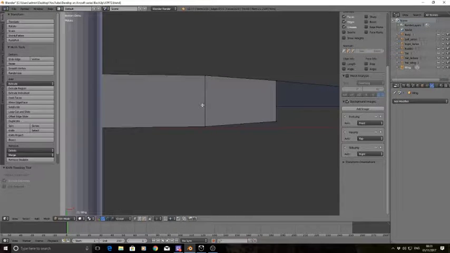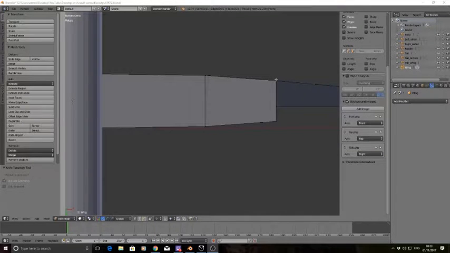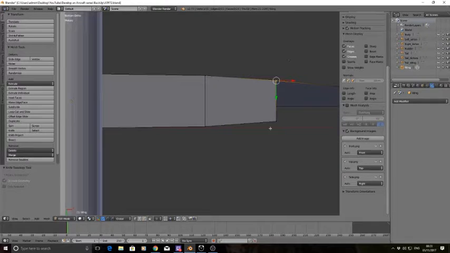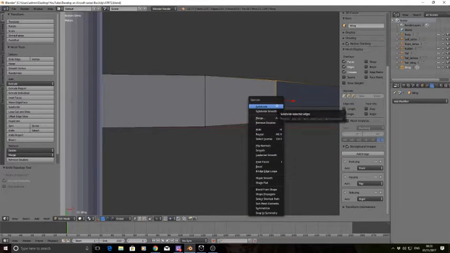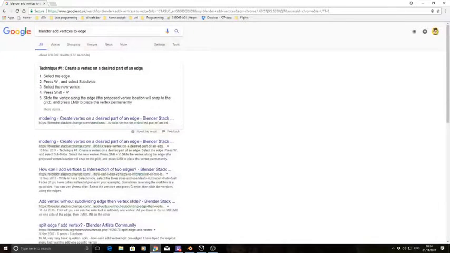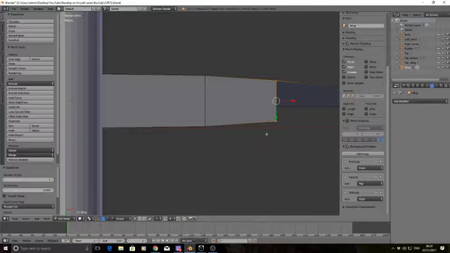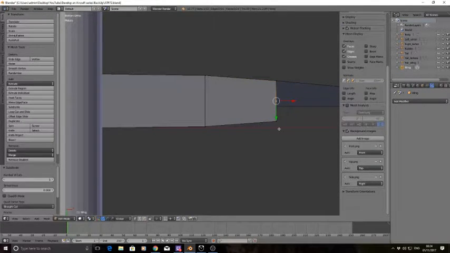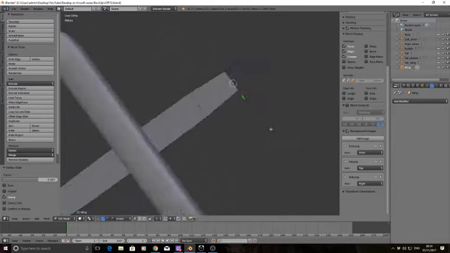Right, I'm just going to pause the video for a second. Okay, I was doing it wrong. You got to go click, W, subdivide, and it will put a vertice right in the middle. If you go, what was it, Control W, I think? Let's check, I've got it up here. It's Shift V, sorry. Shift V, and you can move your vertices about. But it's not that one, it's that one we want to do. So Shift V, and we'll put it there. That's where we want it, which is lovely.